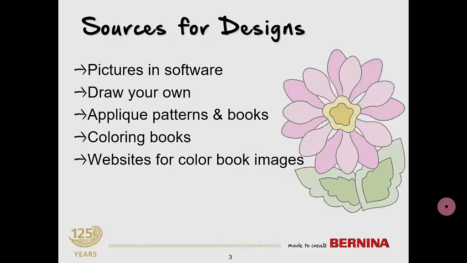So first of all, to talk a little bit about where you can find designs. Of course, we have artwork in the software that is suitable for digitizing applique. You can also draw your own either in the embroidery canvas or in the artwork canvas, using the drawing tools that are in those. You can scan in applique patterns or books and design from those. Also, coloring books, that's a great source for some ideas for applique. And there are numerous websites that you can look at for coloring book images that are good for applique.